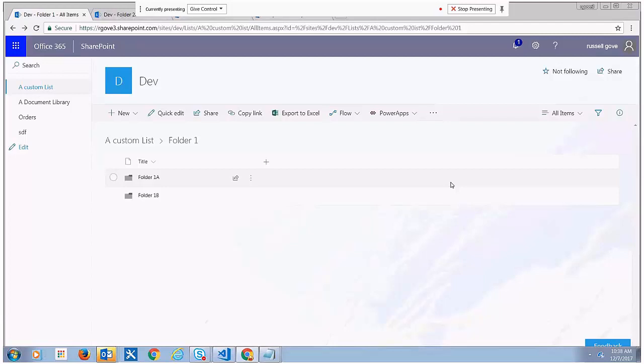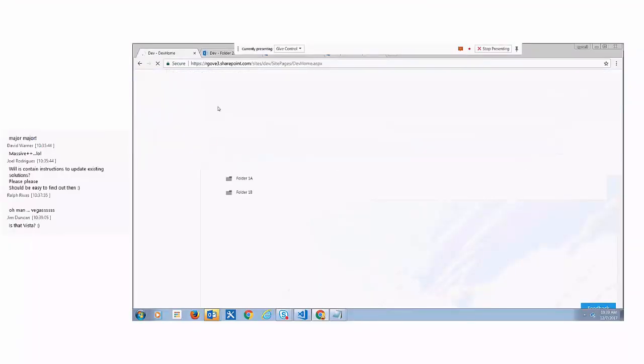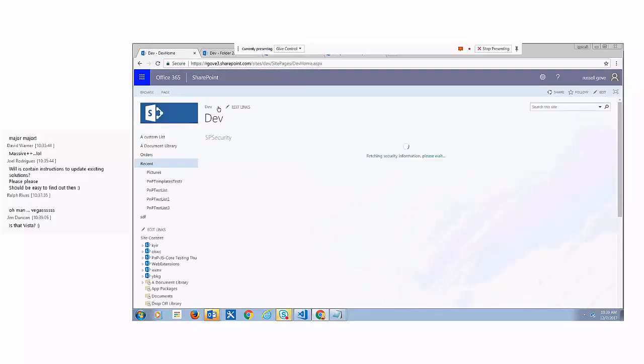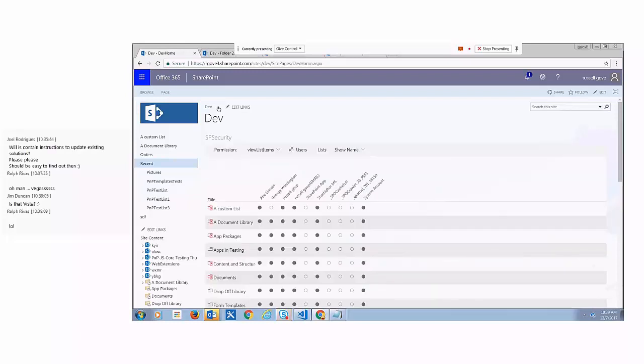Take it away. Okay. Yeah, so when we allow users to share files in a SharePoint site, the sharing can get out of control, and it's often quite difficult to determine actually who has permissions to what documents and folders in a site. So I created a component I call a security grid. And what it does, it aims to give you a user at a glance view as to who has permission to what. So this is a sample of the grid.